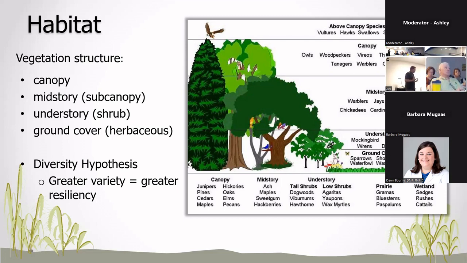So what that means is, let's say I have this one pollinator, and that pollinator for some reason fails. That plant that year just doesn't make it. But if I have other pollinators, if I have other species, of which then that species that relied on that one can now access the other ones, then I've taken care of it. I haven't completely removed this one element from my structure. So you really want to have just a lot of different things in yours, just like people. The more different kinds of people we have, the better we all get along. So that's really important, having a lot of variety in your landscape.